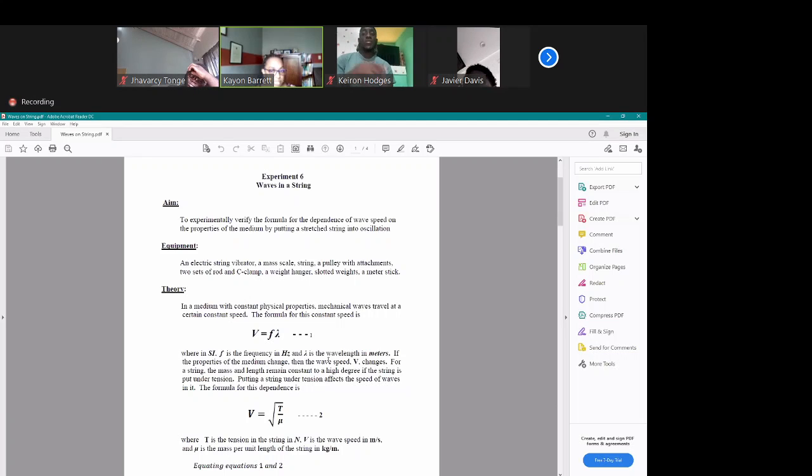Remember, the string is not moving. That means that the two forces on the string will be equal and opposite. The string has a tension force within it that is opposing the force added to it, which is the weight of the masses. So if you know the weight of the mass, then you know the tension in the string, because the string is in linear equilibrium, which means that the forces on it must sum to 0 newtons. The two forces on it are the force of the string, which is the tension, as well as the force of gravity, from the masses that are added to it. So the two forces are opposite.